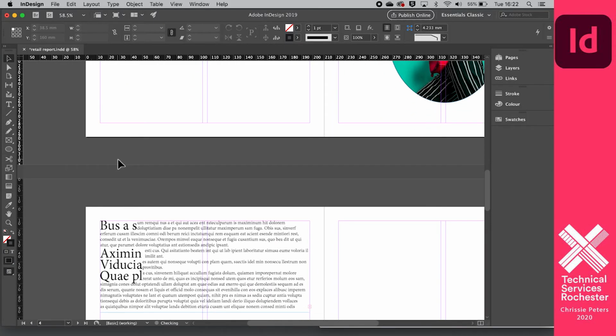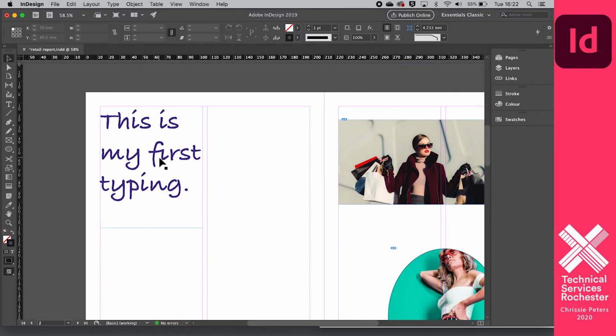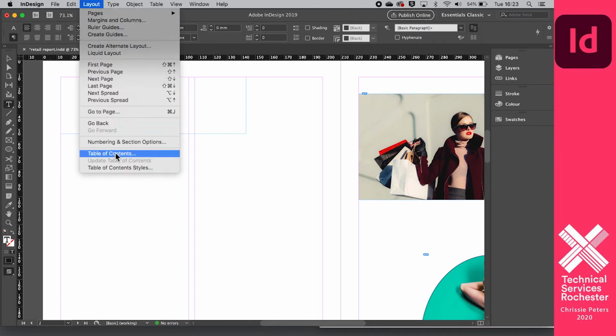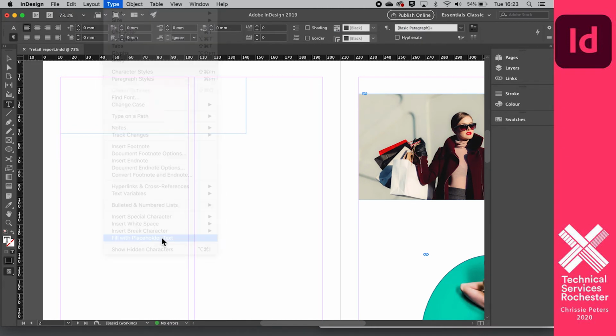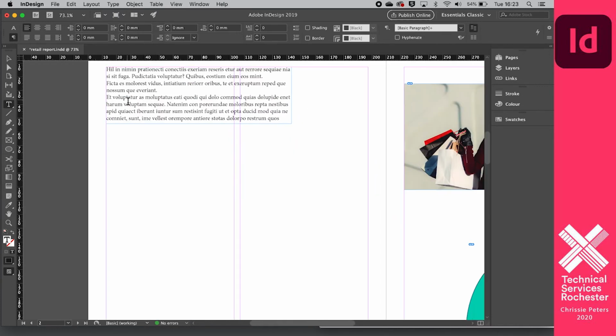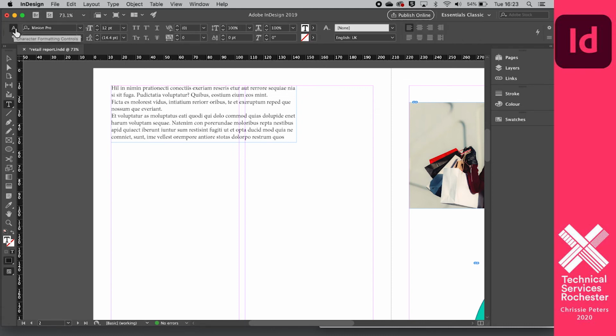Yeah, delete this. Make a new text box and again fill it with placeholder text. At the moment, every time I start any writing at all on any page, it's bringing it in its default option.